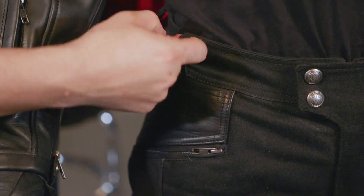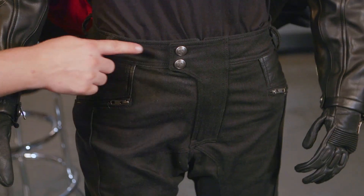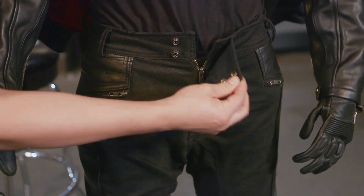Moving on to the Punk Race F*** Luck pants — these are meant to be integrated directly into this jacket because they do zip in on the back. These are really nice: they come with belt loops all around and also have an over-the-zipper loop enclosure so you can zip them up and snap it shut.